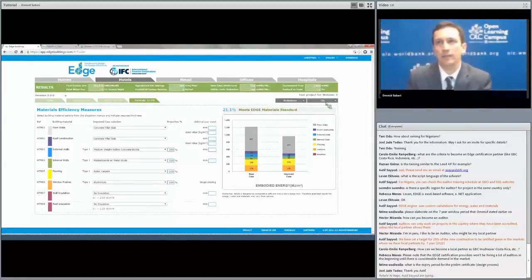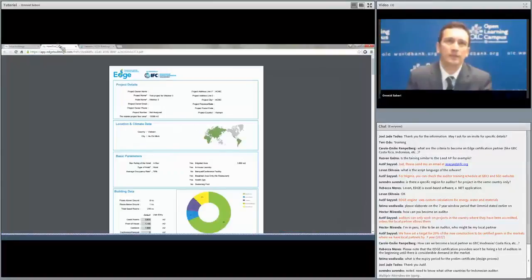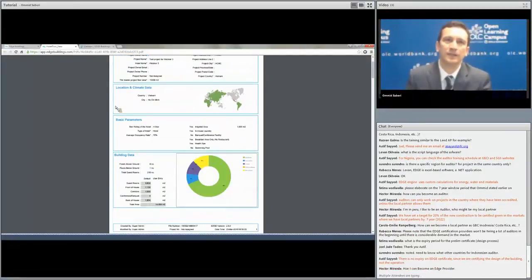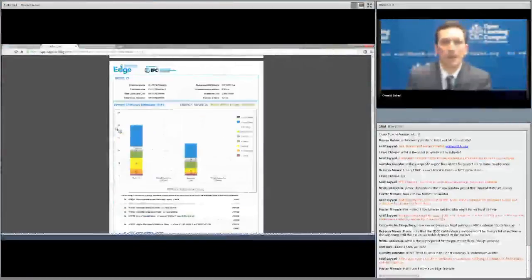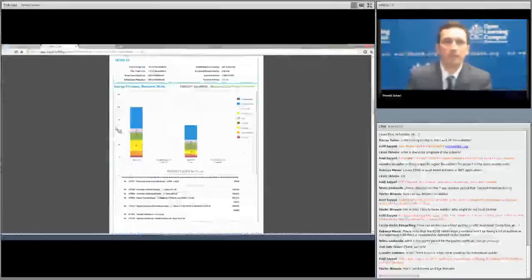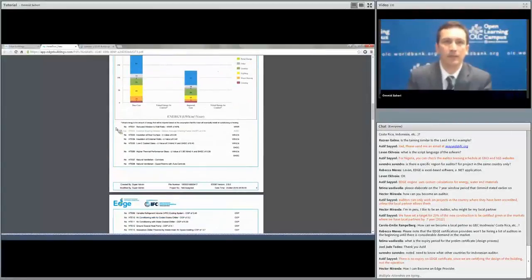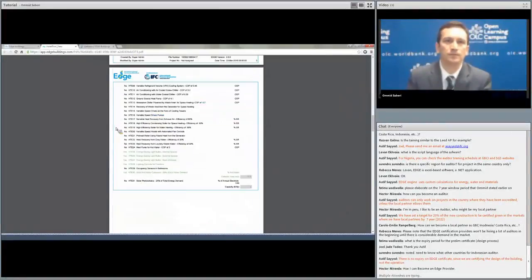The first step that you need to do is to download a PDF by clicking on the file and downloading the PDF. The downloaded PDF would look something like this. Obviously, this is a report that you can send to anyone you want, and basically this displays the same information that you can see on the software. I'm just scrolling down on the software, and you can do so on the PDF report, so you can see how it looks.